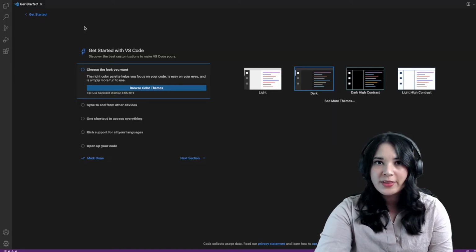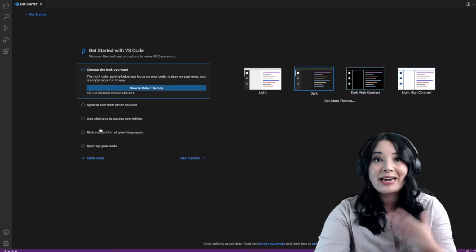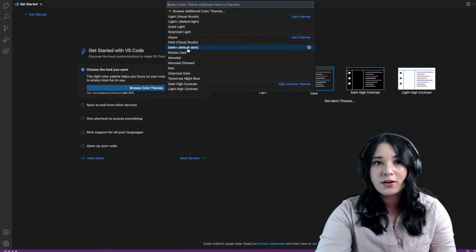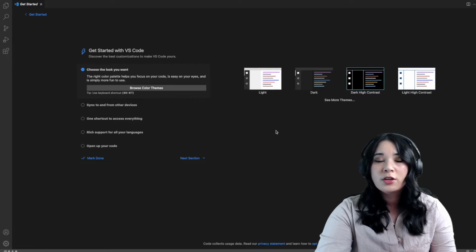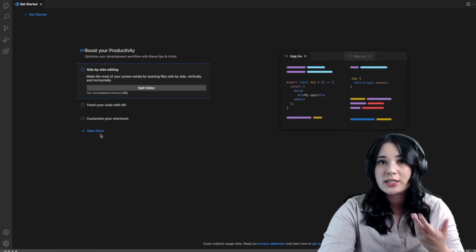When you first open the app, you should get taken to a page like this, which includes a checklist of getting started things that you can do. For instance, I'm going to set the theme on my window, and you can go ahead and choose one that you like. You're welcome to work through all of the different items in the Getting Started checklist, or just keep clicking next until you're all the way through.